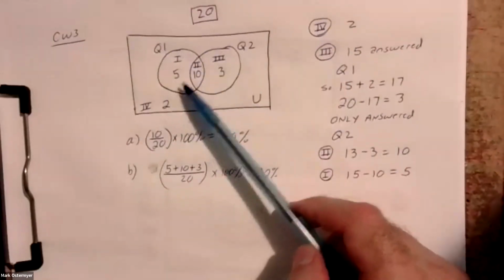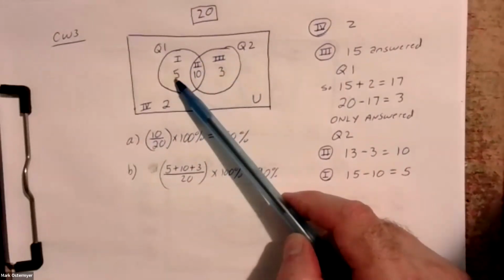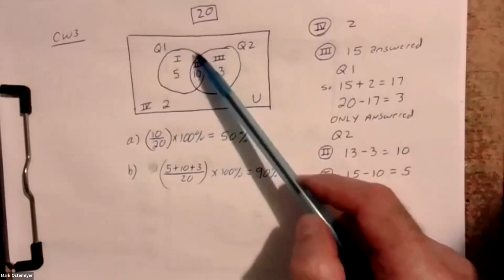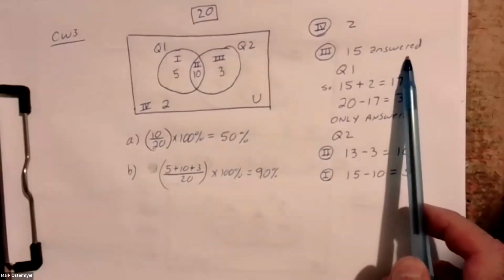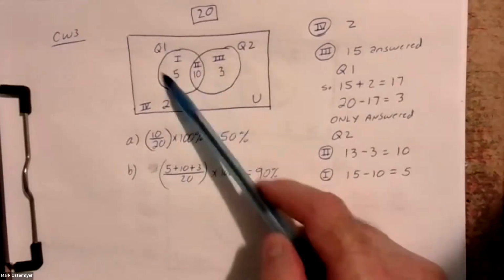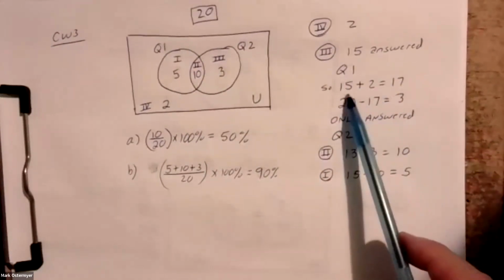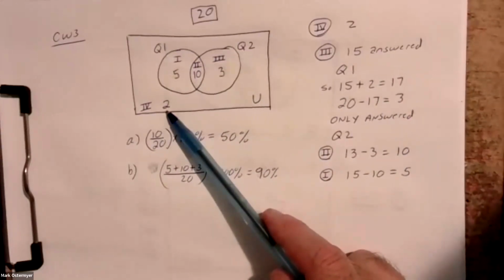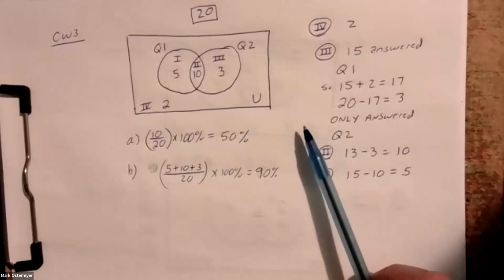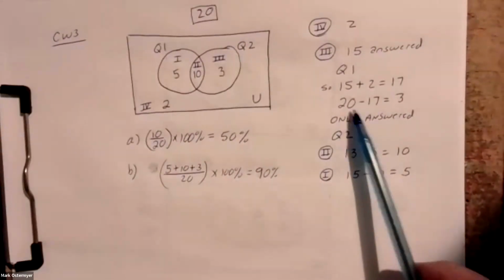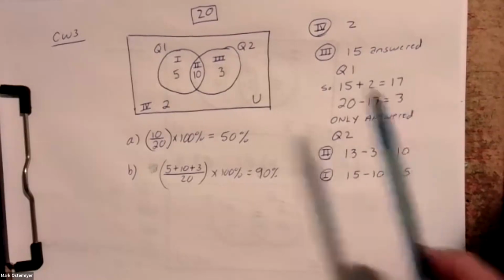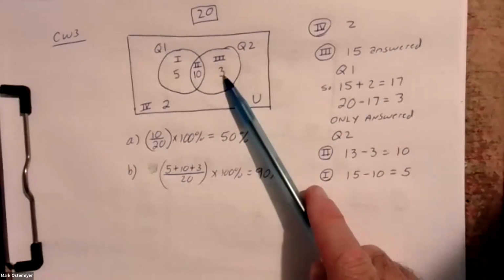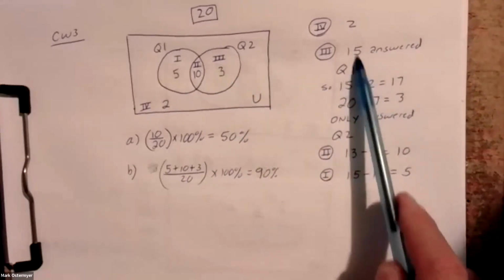Now, I did it this way, and it doesn't matter whether you circle question 1 or question 2. They said that 15 students answered question 1. So I know there are 15 students in this circle for question 1. 15 plus the 2 that are outside both circles is 17 students accounted for. But we have 20 students, and 20 minus 17 gives me 3 students that have to occupy only region 3. So only 3 students answered only question 2. I therefore populated region 3 next based on this line of reasoning.